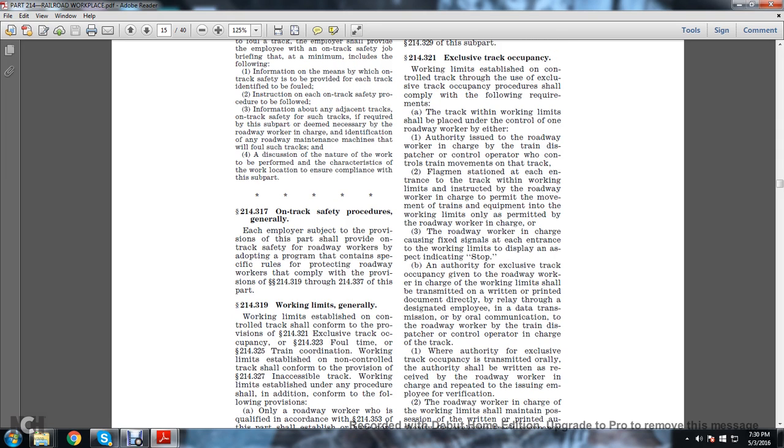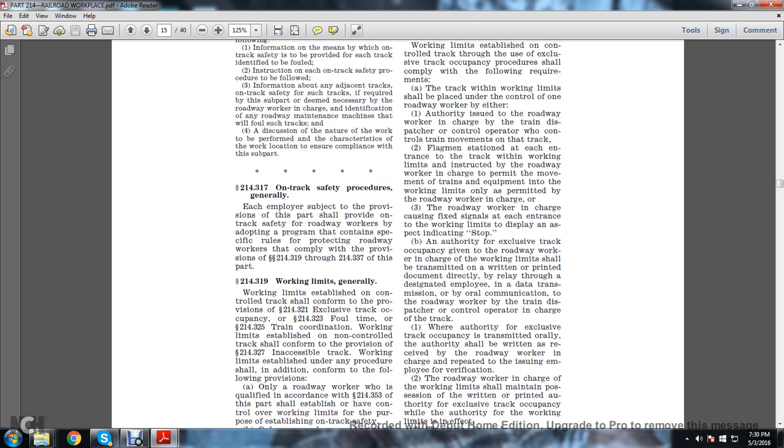B. An authority for exclusive track occupancy given to the roadway worker in charge of the working limits shall be transmitted either in a written or printed document directly or by relay through a designated employee, or by data transmission, or by oral communication to the roadway worker by the train dispatcher or the control operator in charge of the track. 1.